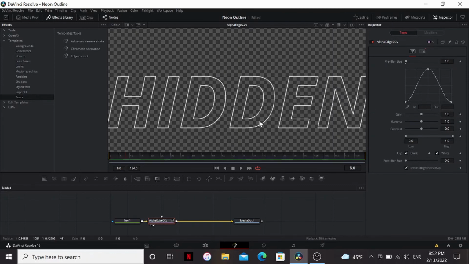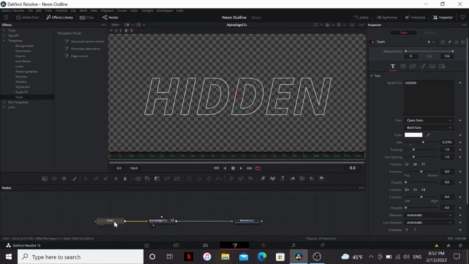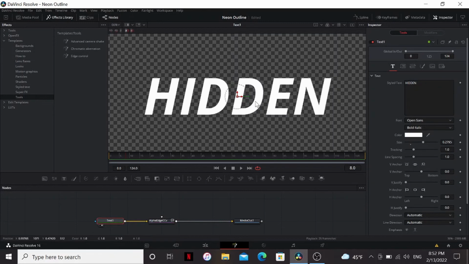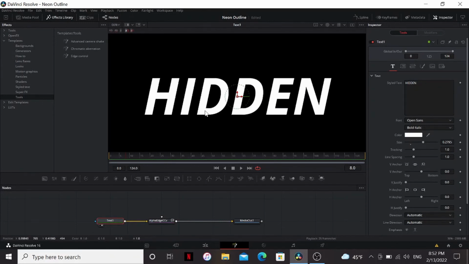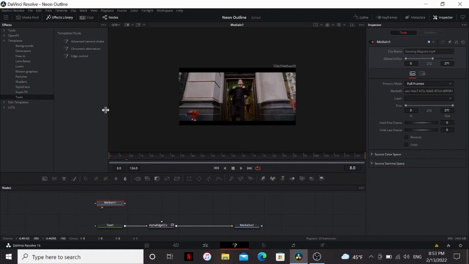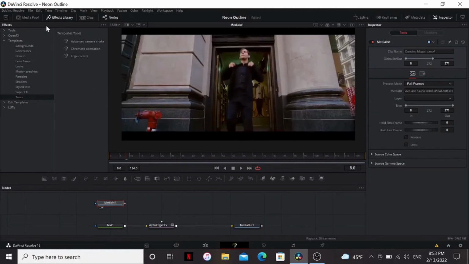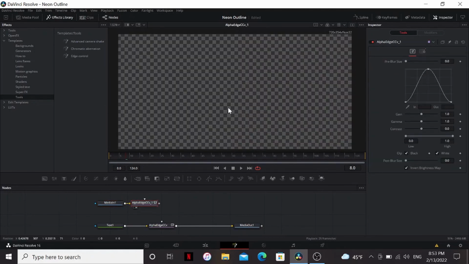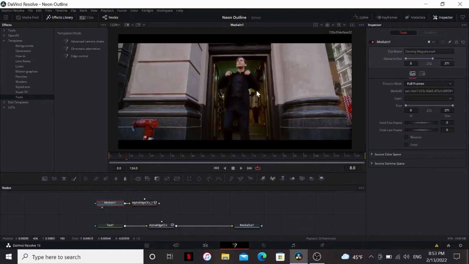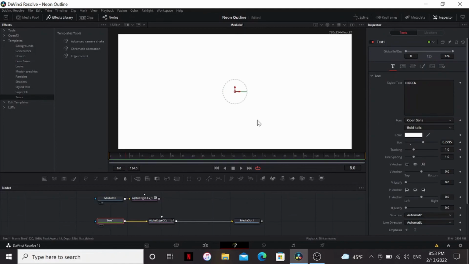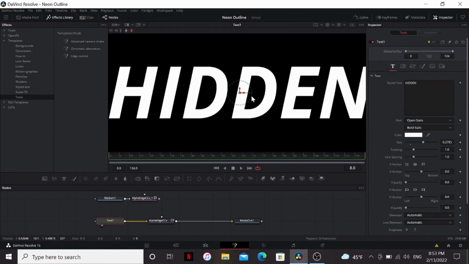One thing to know with this effect is you have to have an alpha channel going into it. So if you look at our text, if we just hit A, that'll show us the alpha channel. So everything that's black is transparent and everything that's white is not transparent. So if I just find a completely random piece of footage, how'd that get there? And add the edge control to it, nothing will happen because this doesn't have an alpha channel. If I hit A, there's nothing. So what you use it for has to have an alpha channel.